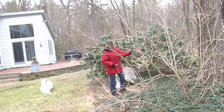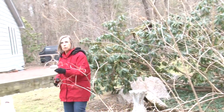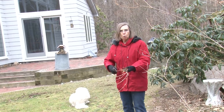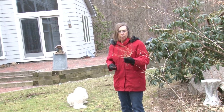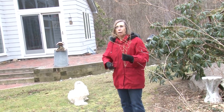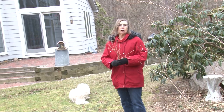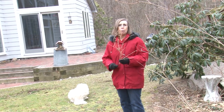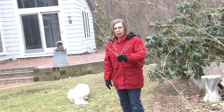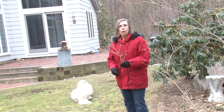I can pick some forsythia — I've already picked some. We'll take that inside and we can force it into bloom so that we'll have some blooms inside. The traditional way of doing it is to soak it in warm water for three or four hours and then hammer on the stalk a bit so that it will uptake water, and put it into warm water. I brought in some pussy willows and also some forsythia and some cherry. I have a small cherry tree back here that was damaged in the storm, so I took some of the damaged branches and cut off some sprigs and brought them inside to perhaps get a few extra cherry blooms out of it.